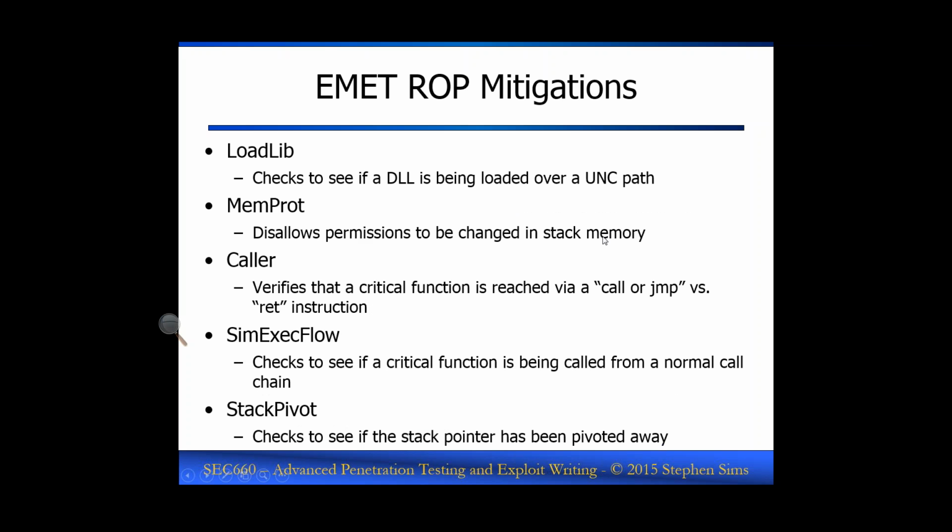So there's always going to be research trying to stop this stuff and get around these controls, but it's going to be more specific. There was a use-after-free exploit that came out last year, and FireEye found it being used in the wild, and it affected the Department of Veterans Affairs. It actually checked the system for the existence of EMET.dll using JavaScript and looking at the file system. If it found EMET.dll, it would silently fail because it didn't want to get caught. That's not an example of a bypass of EMET, but it shows that someone was checking to see if it was there, so its lifetime could be a little bit longer.